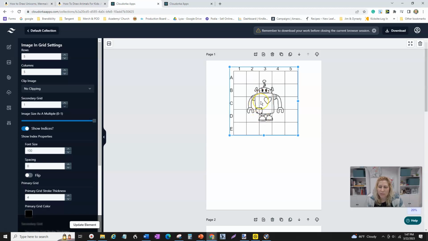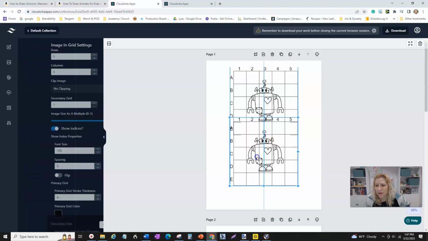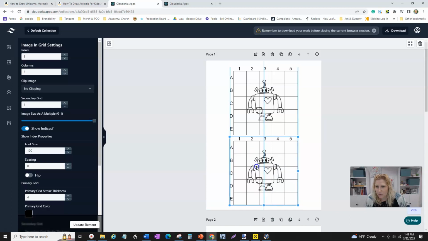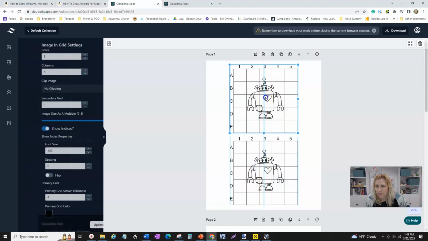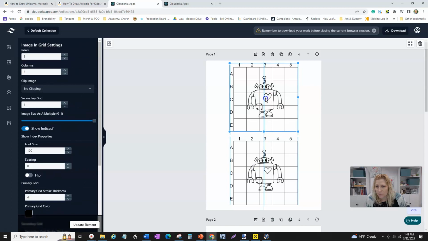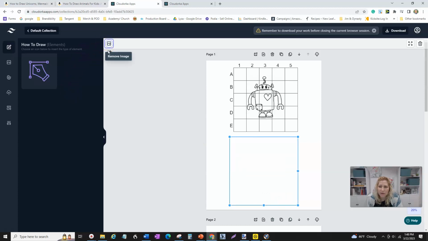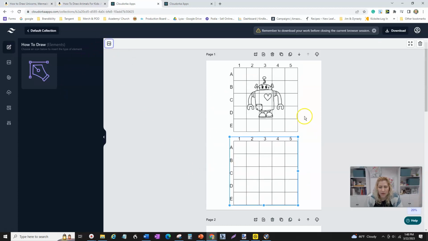So what I would do is on the same page, I would hit Control C, Control V, copy paste. And I would move it down until, let's see, let's move him up a little. And you can see the guidelines to see that if you're doing this right. Okay, and now you have this. So you're still like, oh, there's an image there. This is super easy to fix. You just go up here, remove image, there you go.